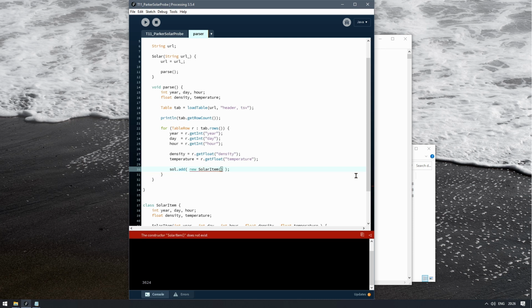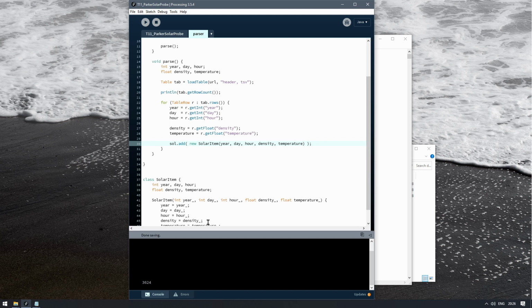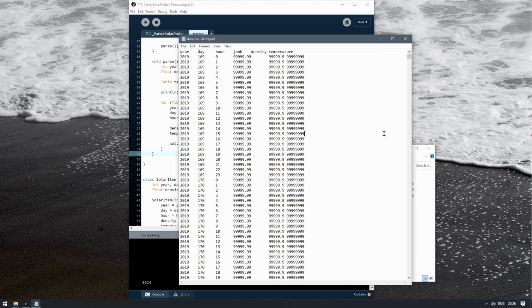And to do that, we need to give it the year, the day, the hour, the density, the temperature, like that. This has to match our constructor just below here. Right, so it looks like this is going to work. We don't have any errors showing up, no red lights or even orange ones. But let's pay attention to our data.